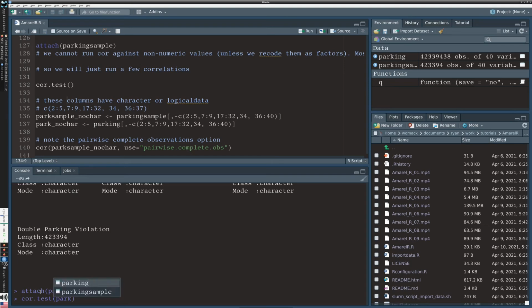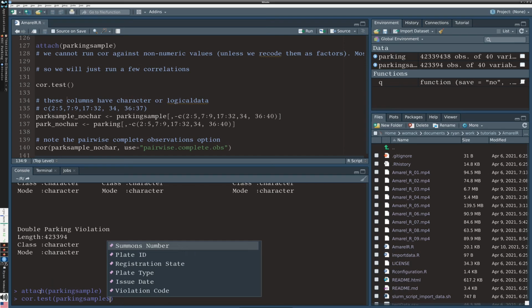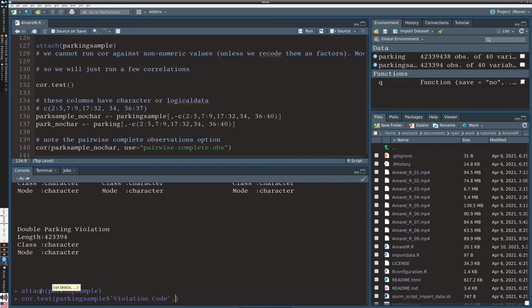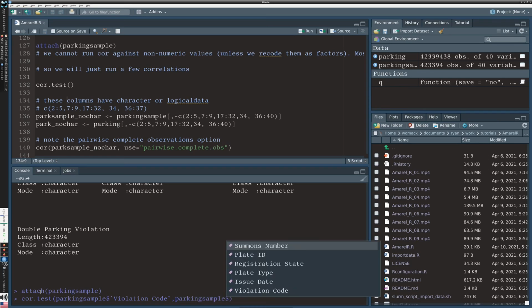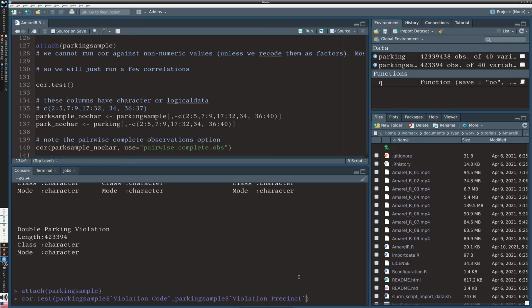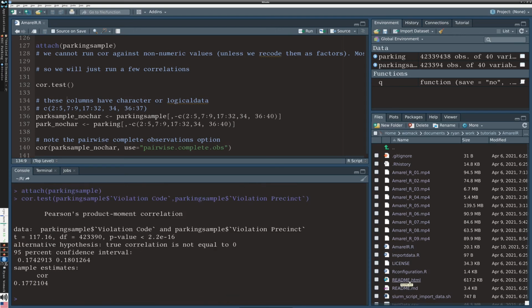So as I mentioned, if I run the individual correlations, I can do things like the code, which is numeric, and see if there's a correlation, and I'll get this correlation of 0.18 rounding up, and some other statistics letting us know what is the confidence interval around that estimate, the p-value associated with the estimate.